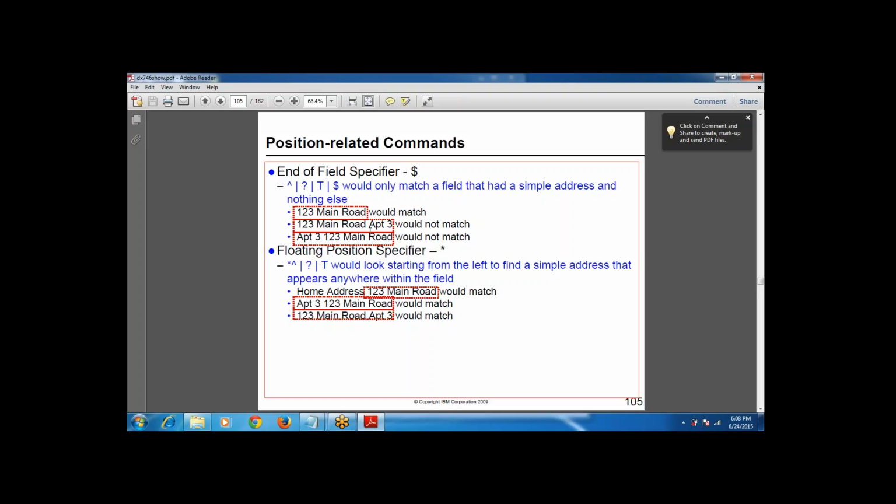But after 123 main board, if you are getting anything else, that is not an exact match, because after T is specified, it is the end of specifier. So the other two values which you are getting will not get matched to this particular thing.